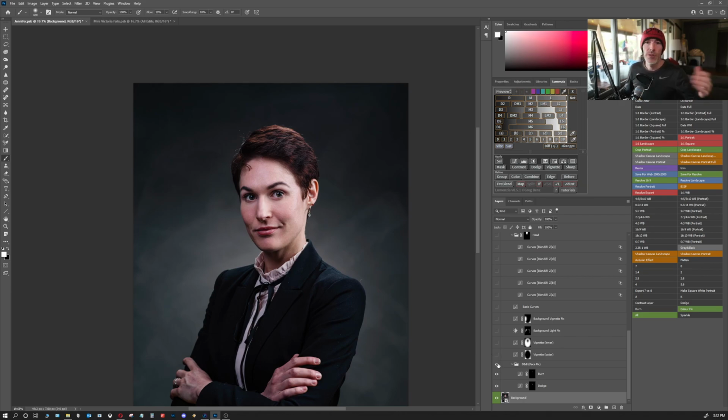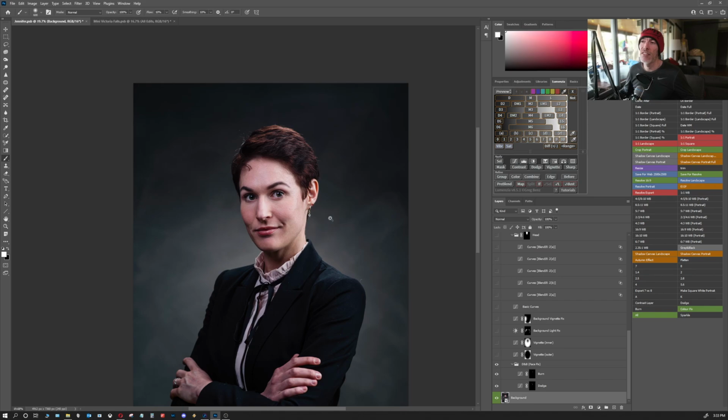So dodge and burn. For me, dodge and burn is two things. And this doesn't matter if it's landscape or portrait, but especially for portrait, you are either making the dark parts darker and the bright parts brighter, so it's creating more depth in the face, or you're evening the face out. So if you've got a dark and a light patch next to each other, you're going to kind of neutralize it by making the dark part brighter and the light part darker.